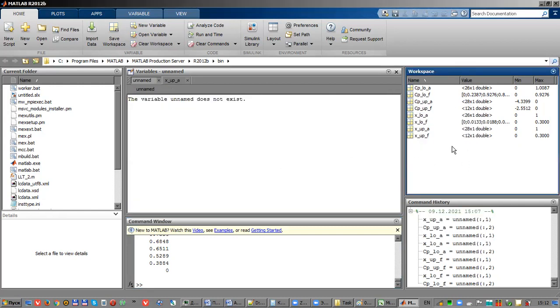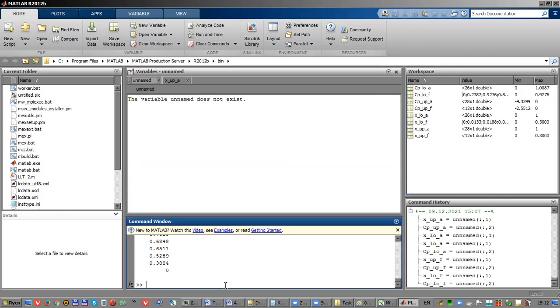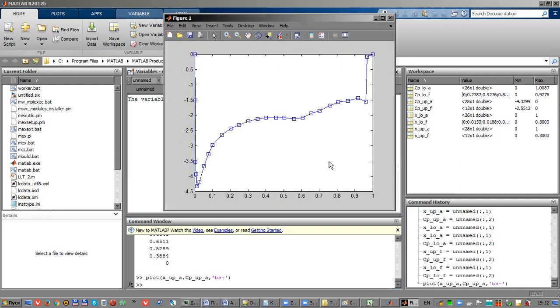We have these variables and we could plot them for control. Plot x up A, comma, CP up A. This is the data for the plot, and after that, the settings we need, for example, a blue line, square markers, and a connection between markers. So it's an option for plot. And we have a plot.